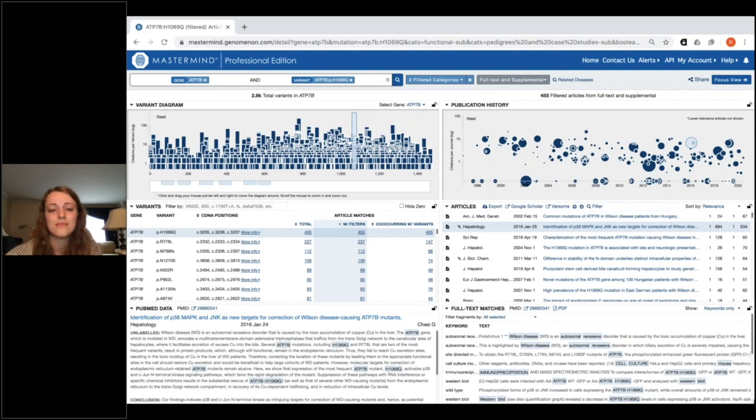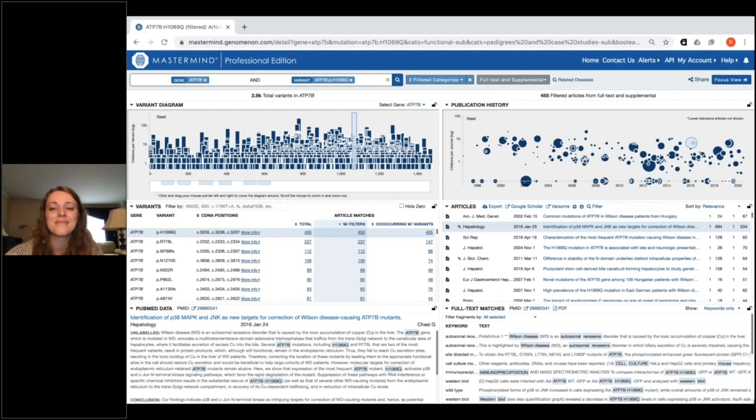The other thing to suggest is a little bit behind the scenes about how the relevance calculation is performed. Rachel alluded to the idea that we look for the frequency of the terms, including the variant that you've searched on, and that is certainly a major component of the relevance calculation. An additional and nuanced component is how close together terms of interest that comprise your search are mentioned, whether they're in the same sentence or same paragraph, and mentioned always together or frequently together. And that relevance calculation is extremely sophisticated in bringing to light in the prioritization those articles that have the most relevant content, even if you cross categories as Rachel had done.